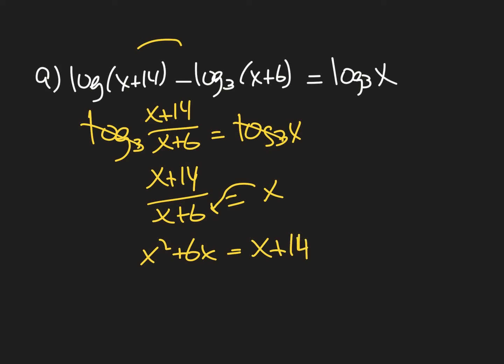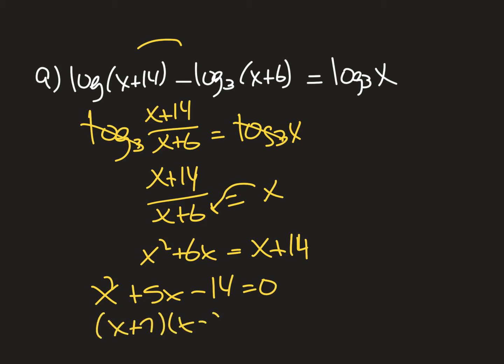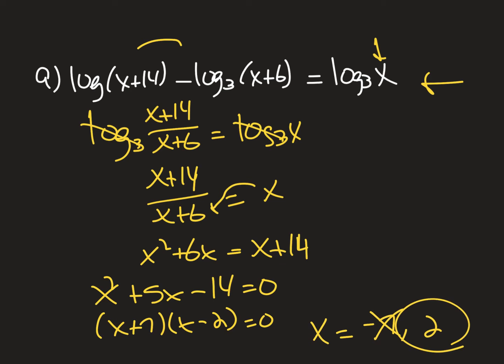There we go. Now, because there's an x squared, I'm moving everything over to the left so that I can factor it. And when I factor, I get x plus 7, x minus 2, which gives me my 2 x's of negative 7 and positive 2. And again, got to plug them in. If I plug negative 7 into that x right there, that log's negative, so negative 7's out for sure. I'm plugging in the 2 right now in my head. It looks really good, so x is 2.